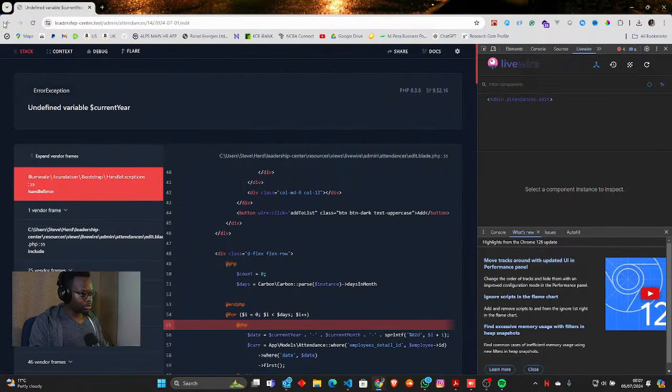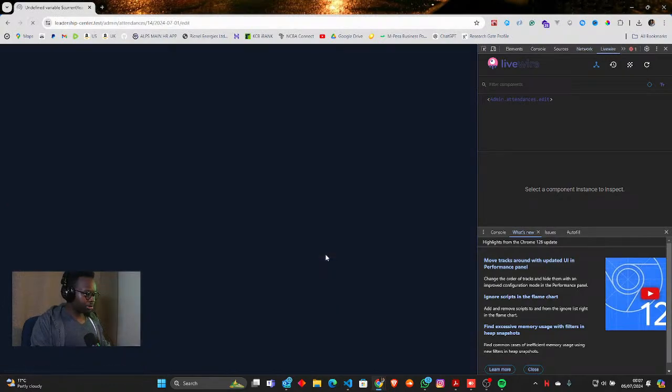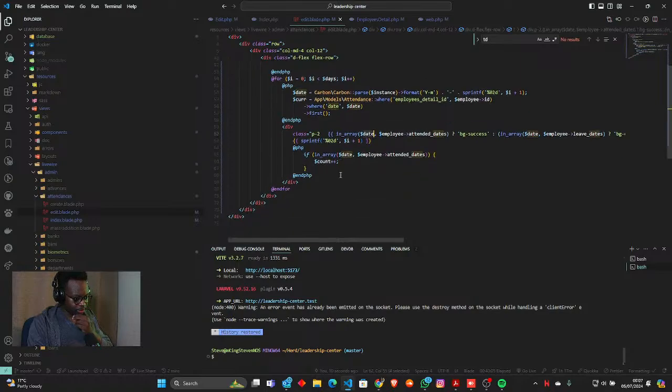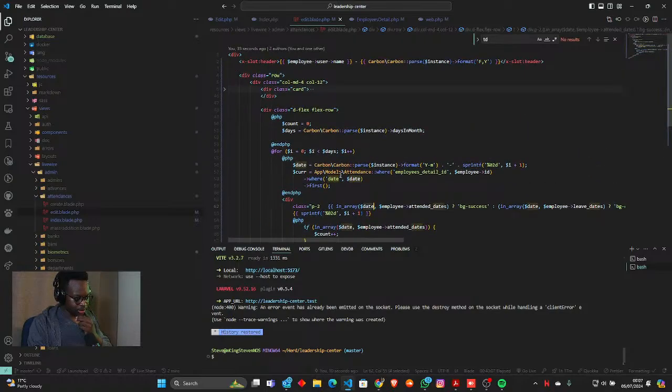Great. So let's refresh to see what happens. Undefined variable current year. Where is it being used? Because I've replaced it here.